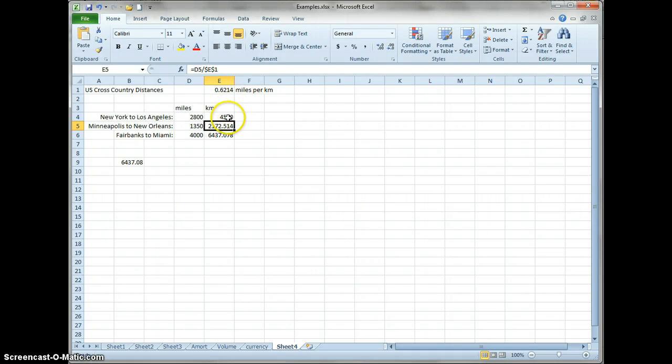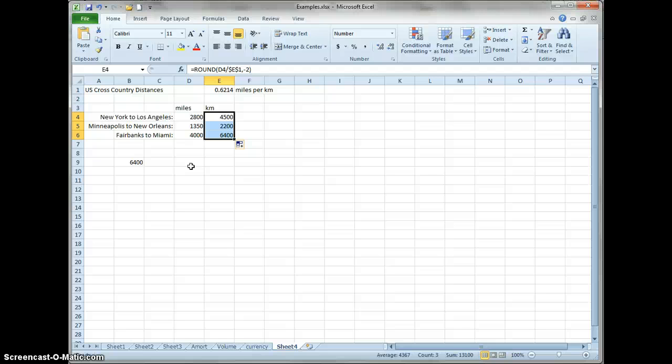And we get 4,500. Now we copy that down, and our values are a lot more in line with the numbers we started with. So this column now, our kilometers, reflects more accurately the low level of precision we had to begin with in these distances. So the ROUND function, just to be clear, takes 2 arguments. It takes the value to be rounded and the number of decimal places.